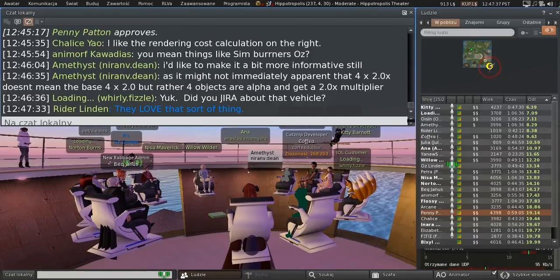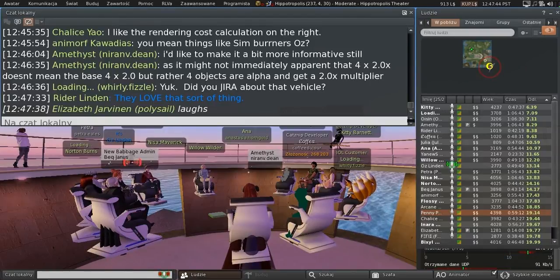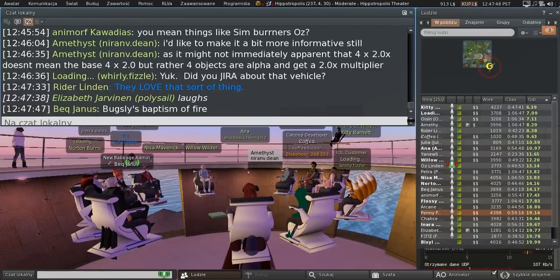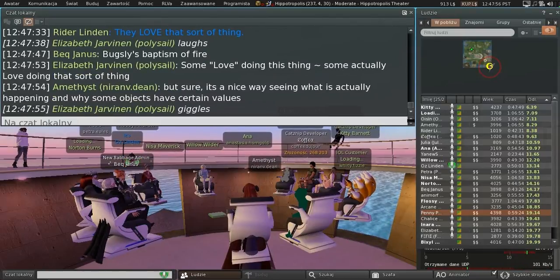we have also ended up going back to content creators and saying, the way you're doing this is not optimal. There's a better way that doesn't have bad performance implications. Please change your scripts to do it the other way. And since it usually makes their objects behave better, they're often delighted to do that change.